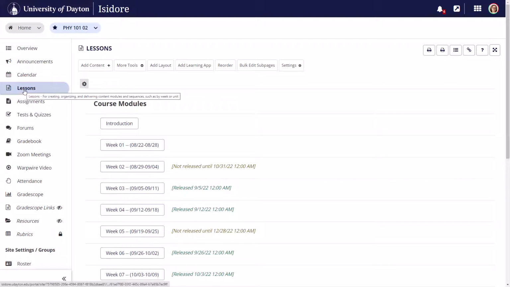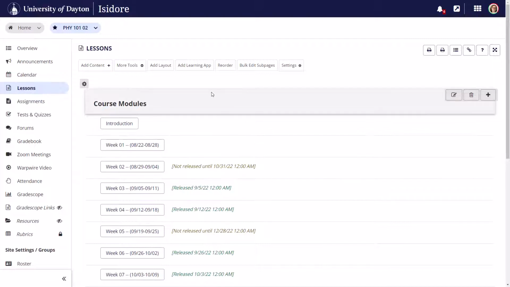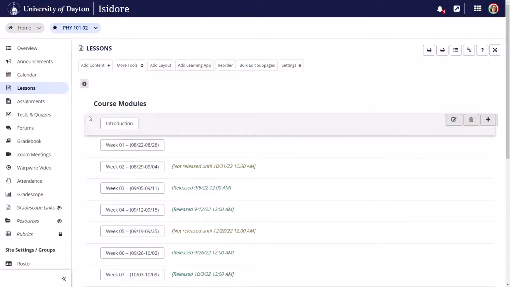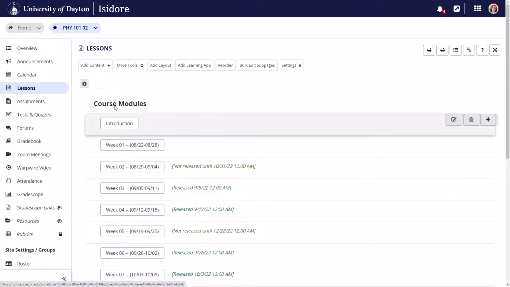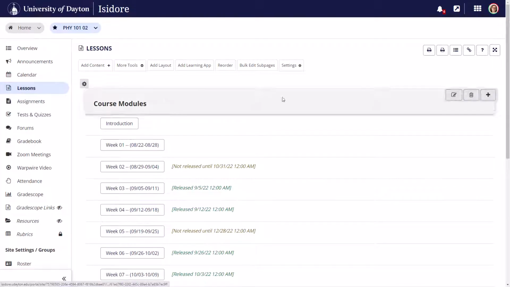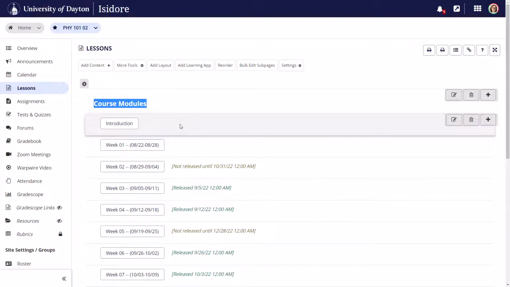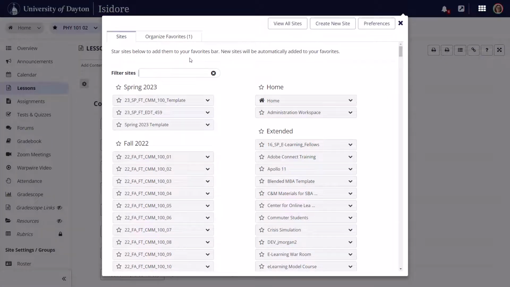The reason why you might want to turn off the expand and collapse section is if you are using your lessons page to deliver important course information, or if you have multiple instances of the lessons tool and you don't really want subpage navigation for those. Ultimately, it just means that students have not even an extra click, but an extra page load, and it's not that big of a deal if you do want to just turn off that lesson subpage navigation. It's not worth it for this case because I don't have anything beneficial for students to know on this page, but just to show you an example.